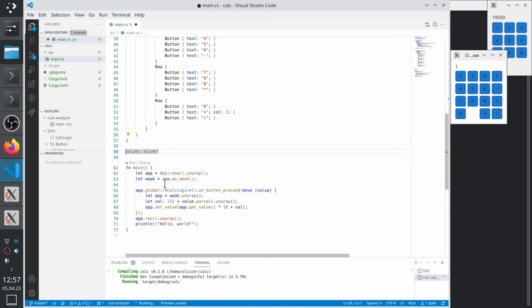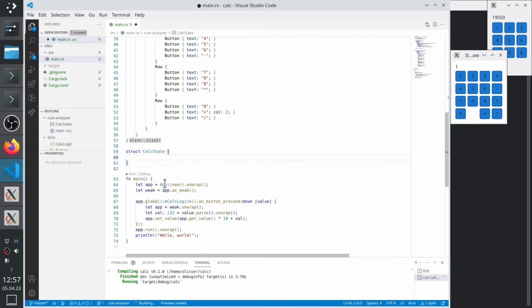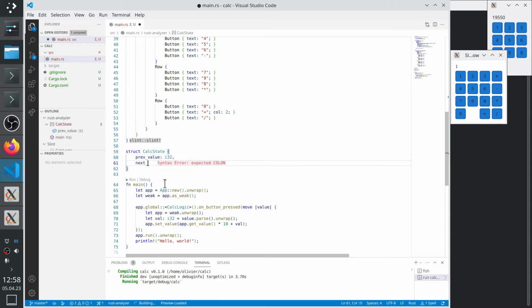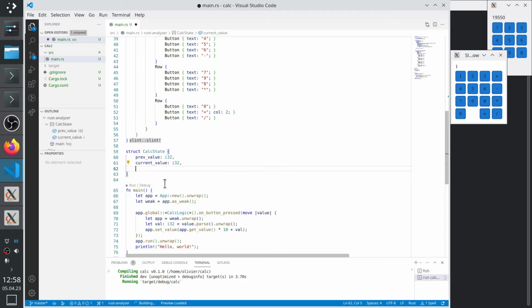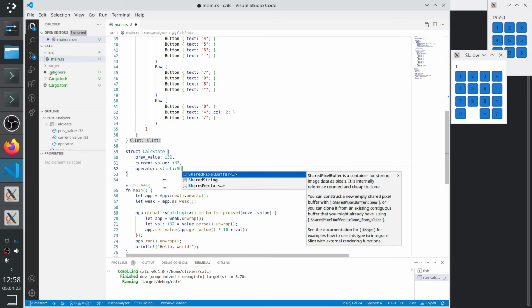What would we need in our state? CalcState. Maybe we need the previous value, which would be i32. The next value, no, the current value, which would be i32 as well, and the operator, which is a Slint SharedString.